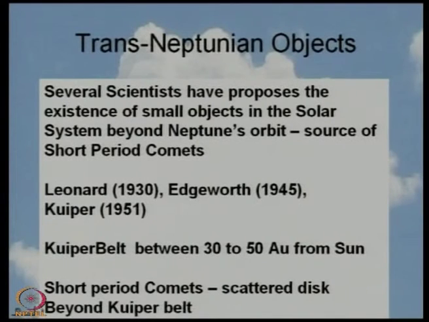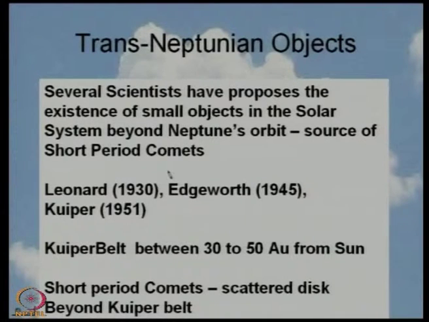The main belt we saw spanned 4 astronomical units. This is a much larger version of that, you may think of it. It spans around 20 astronomical units, and it starts from beyond Neptune. So, these are all trans-Neptunian objects. So, the Kuiper belt or the Edgeworth Kuiper belt is a subset of the trans-Neptunian objects in orbit around the Sun. Okay. And it was proposed as a kind of source for the short period comets.